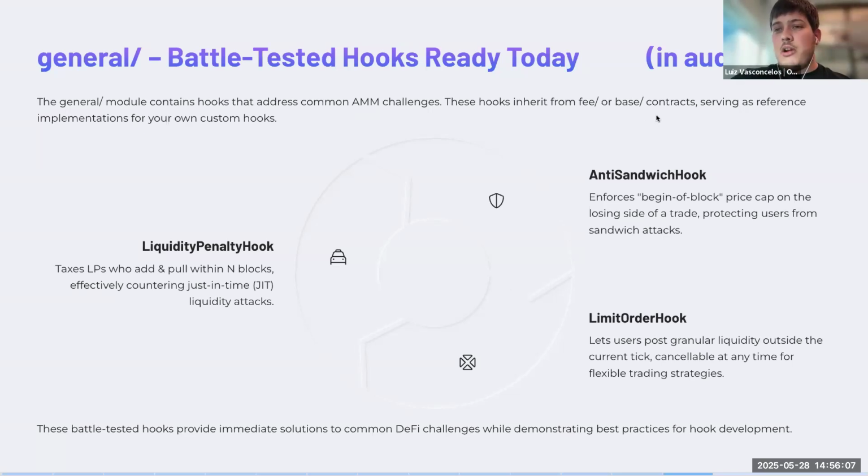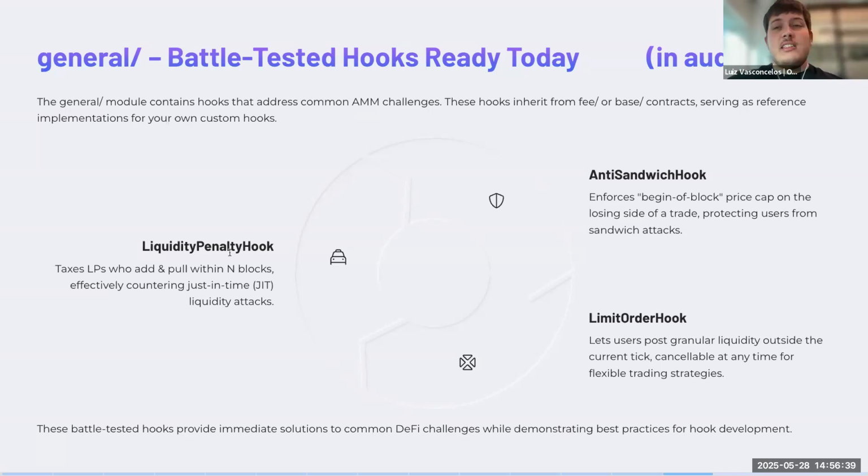So this is a case where you treat differently whether you go from 0 to 1 or 1 to 0. The idea is that with sandwich attacks, MEV, people can do front running, and if you add this hook to the pool, attackers are not going to make any profit by front running people. So this is a hook that protects users from this kind of attack.